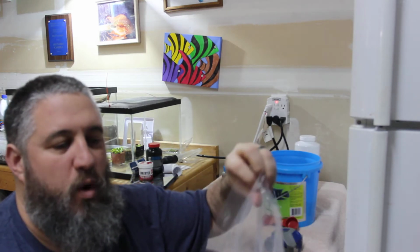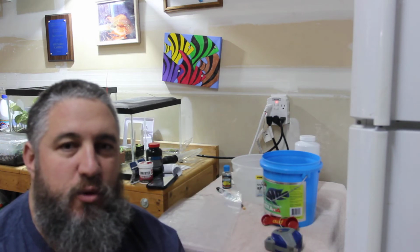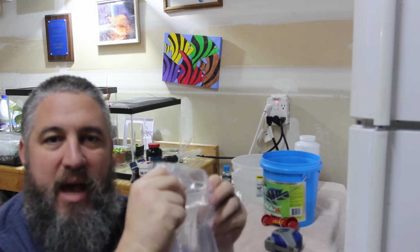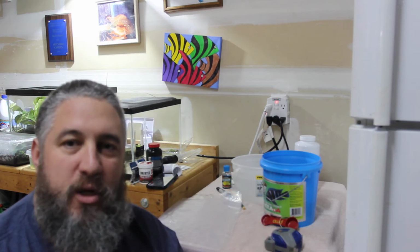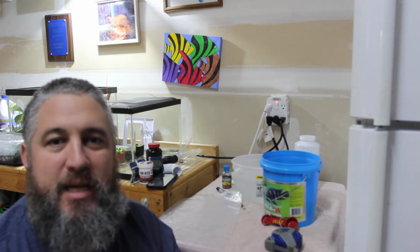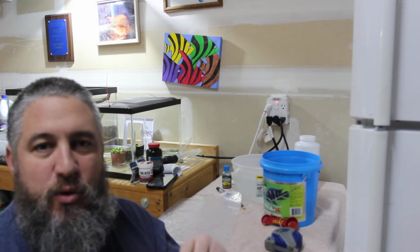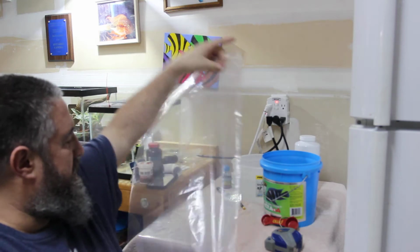1 mil is way too thin for bagging most fish. 2 mil probably is a great combination of ease to manipulate the bag and thickness. 3 mil and 4 mil are for bigger fish, so pay attention to the thickness of the bag when you're purchasing. I like 2 mil if I'm just doing auction. Like I said, it's a good size.